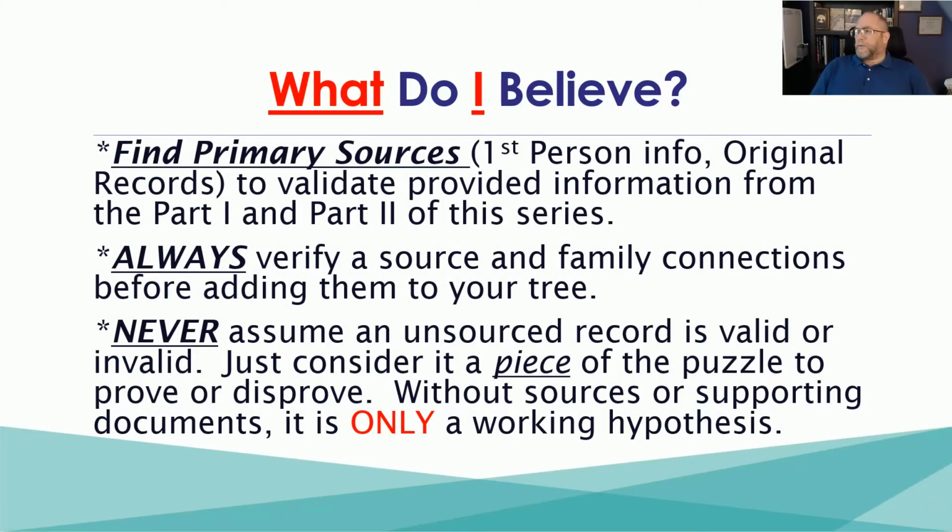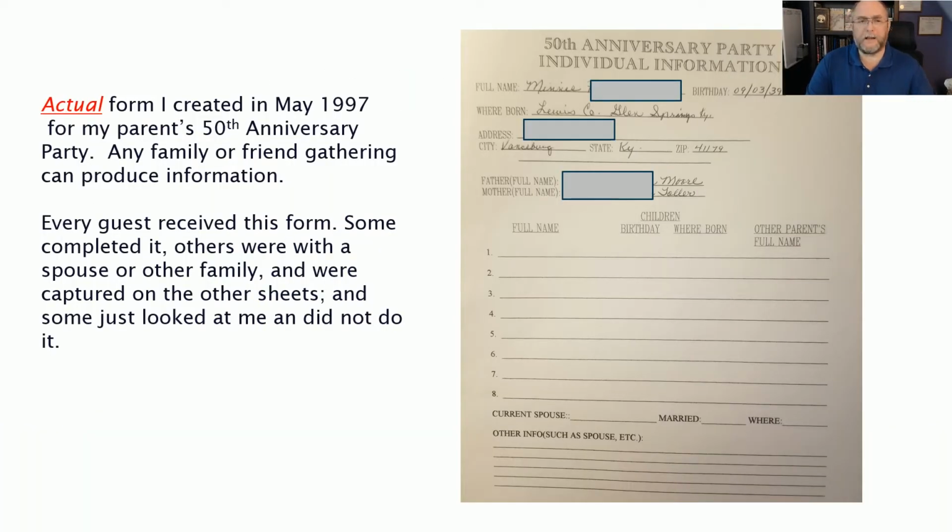Let me put myself up in the top corner here and continue on so that you can see this better. You want original documents, so original wills, primary sources, first person information. For instance, if you look back at one of the records I showed before, this is a page from part 2 of the video. A particular individual actually filled this sheet out. As I was describing there, you can gain information from different sources if you go to different family activities and gatherings. This person told me their birth date and where they were born. That's first person information. They also listed who their mother and father were.